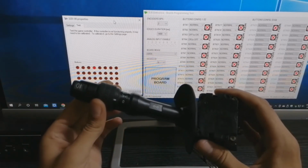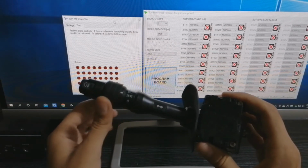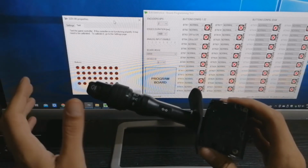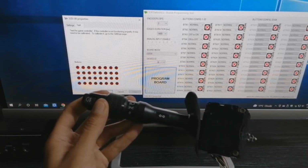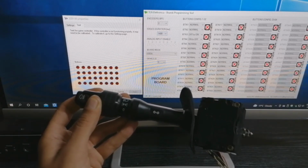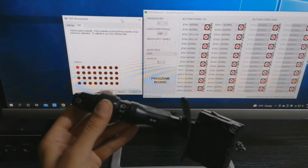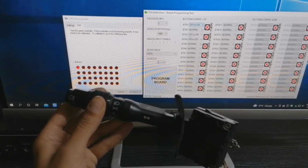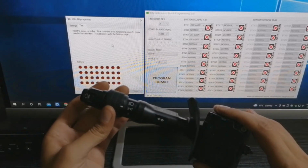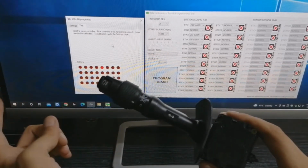So let's see. For the off position, number 4 will light up, which is very useful. Position lights, number 3 will light up. It will only give an impulse, which can be adjusted from here. This is like 1400 milliseconds of response. And we have low beam, number 1 lights up, which can also be adjusted if you want. Let's say on off. Number 3, low beam, and off position. Fog lights, and that's it.